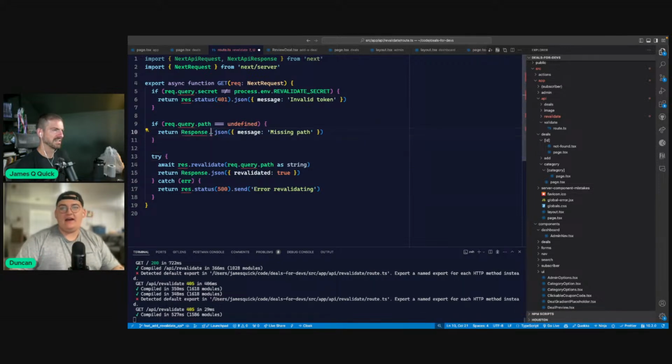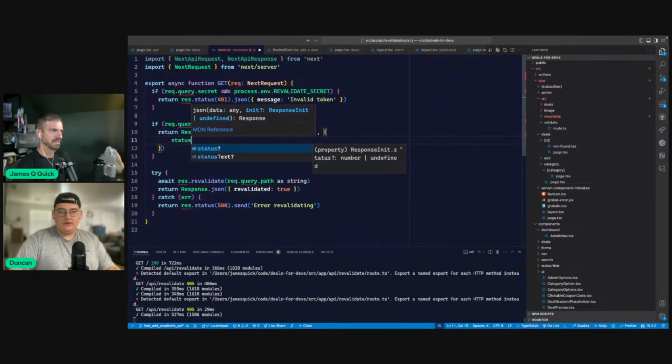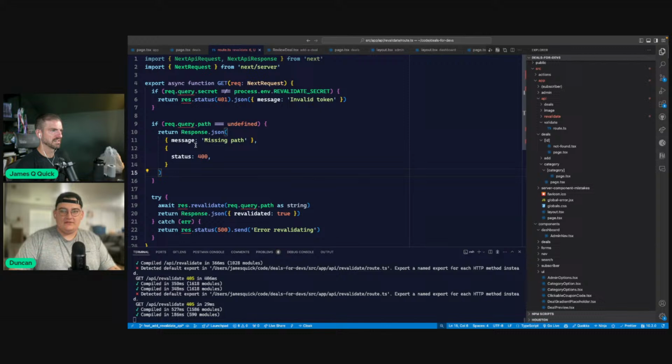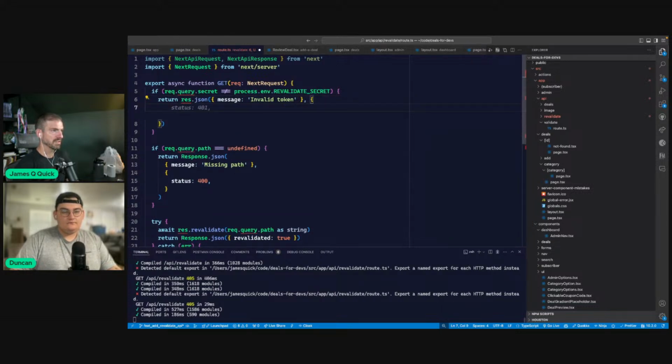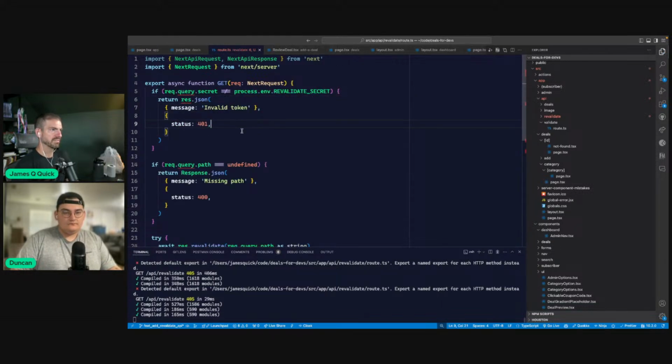I got into Next literally like 2 months before they moved to Next 13. Everything they do exists between two versions. Okay, so if you call the JSON function, then the second property is the config object for the response.